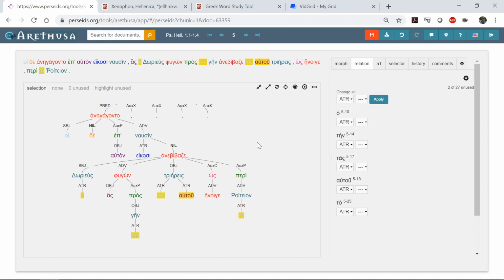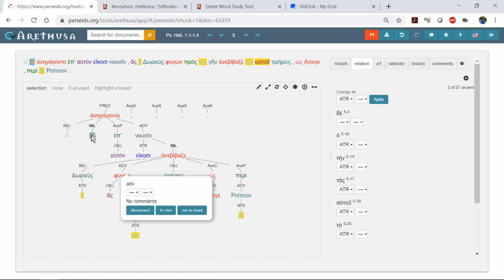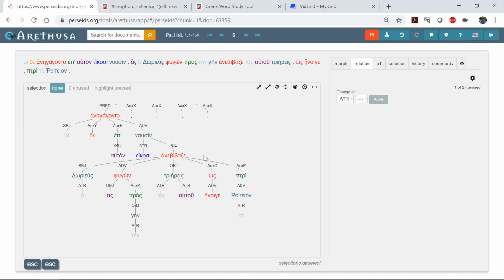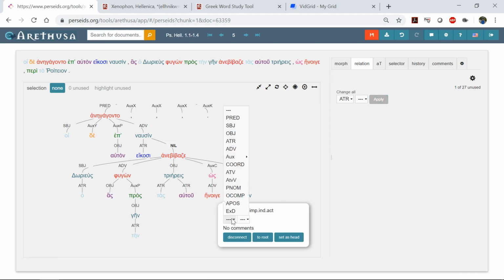That leaves us with two things unlabeled. Our old friend, the sentence adverb that I forgot before, always do, and the verb of the relative clause. We hung it on its antecedent, and it is an attribute of its antecedent.